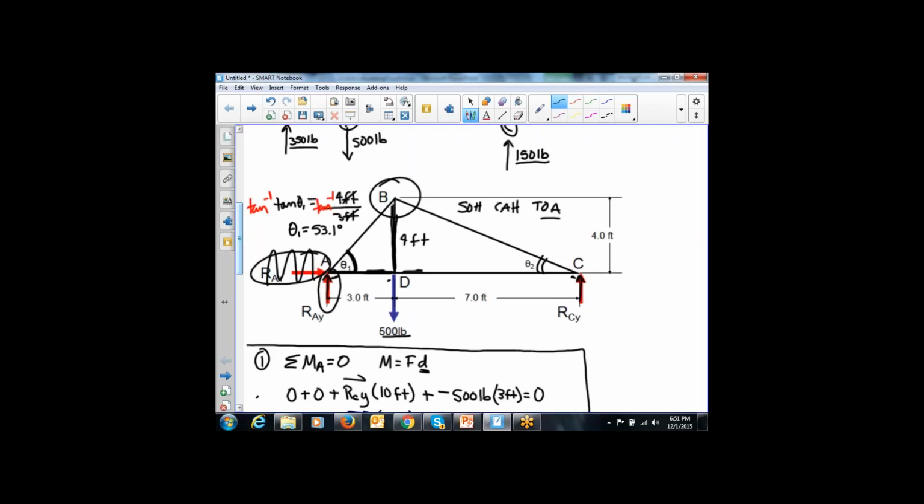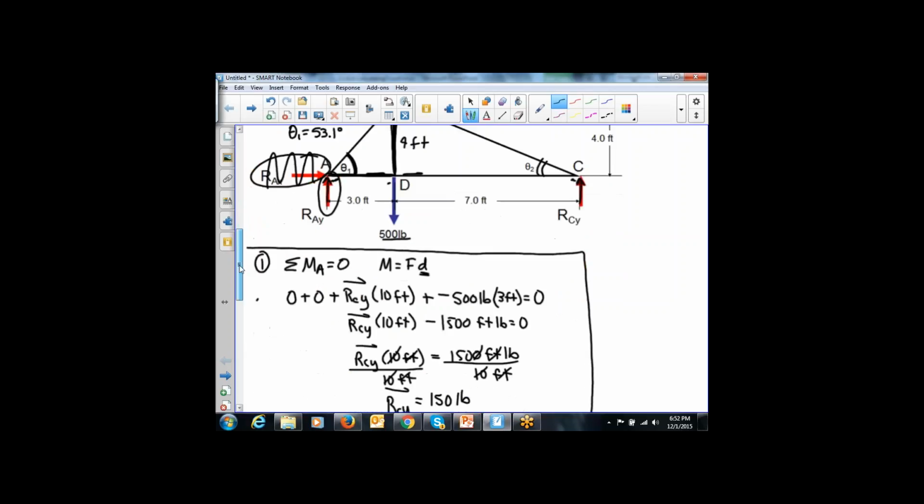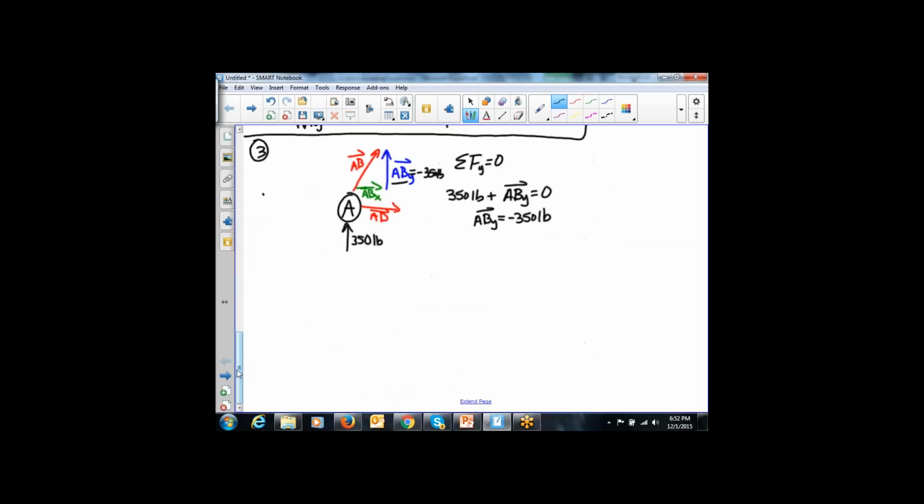If you want to round to the nearest degree for your own calculations, that's fine. You want to round to the nearest tenth. I did. It was 53.13, and it kept going. Degrees. So that's how big this angle right here is, theta 1, which means clear down here where we are, this guy is 53.1 degrees. Now we're going to use that to our benefit.